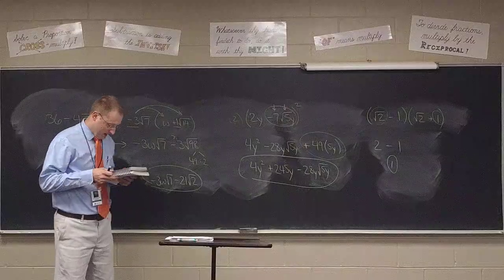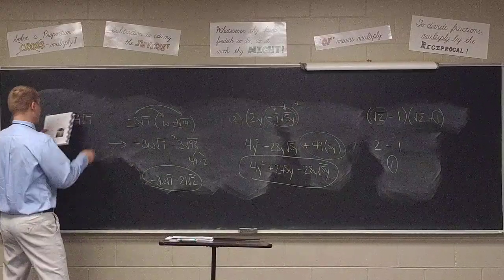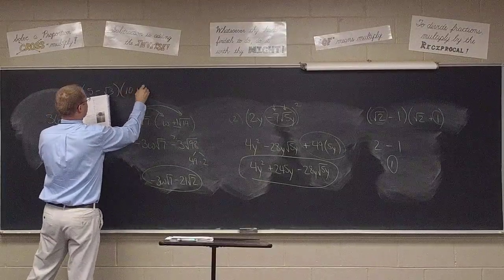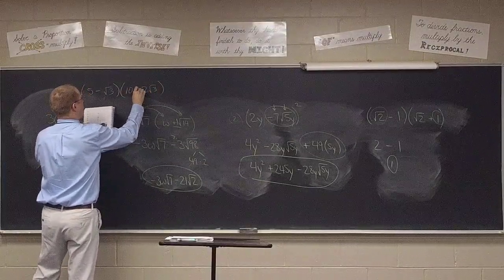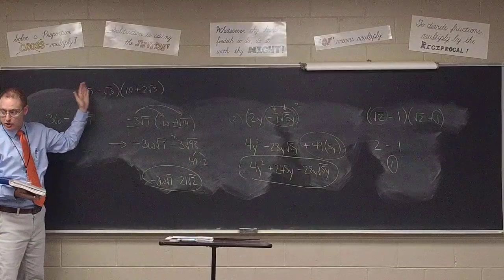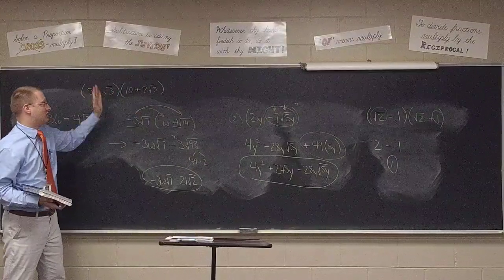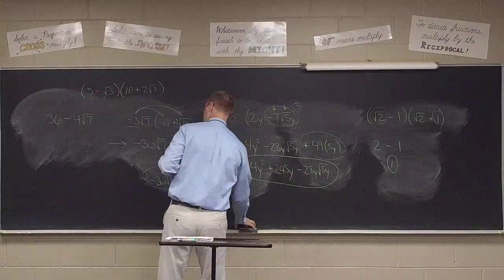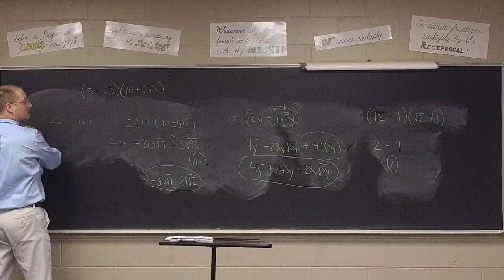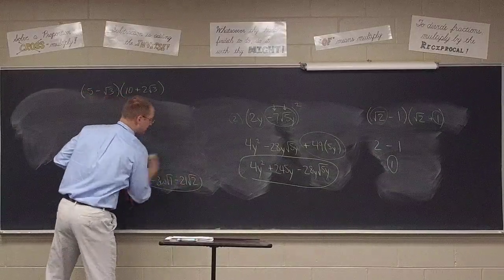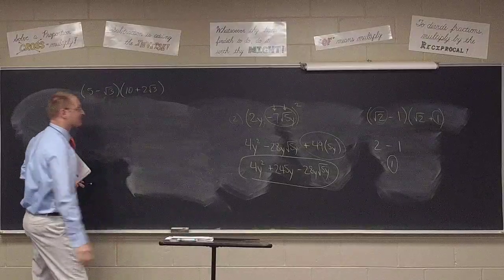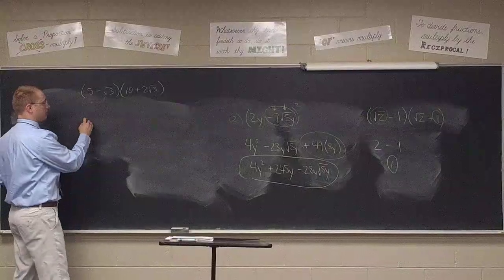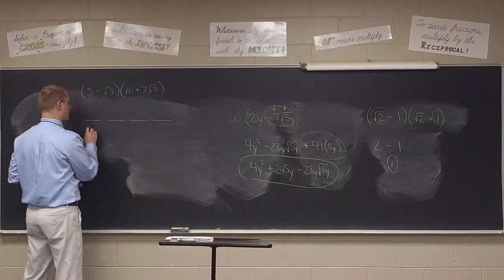All right. Number 44. Brecken, we had 5 negative square root of 3 being multiplied by a 10 plus 2 times the square root of 3. And we notice that our first terms are just plain old integers. And we notice that our second term in each case is a square root of 3. That makes these binomials, class, similar binomials. And how do we multiply similar binomials, Brecken? FOIL, what does FOIL stand for? Yeah, first, outer, inner, last.